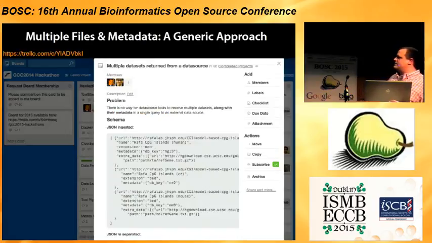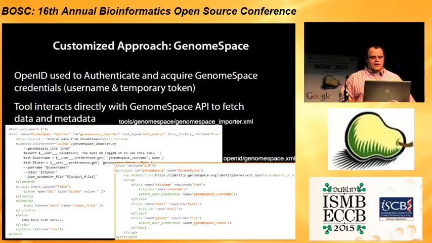So last year at the GCC 2014 hackathon, and then it continued into the BOSC hackathon, Matt Shirley and myself, we worked on a generic approach to get multiple data sets along with their metadata sent back to Galaxy. And so you can read all about this process that we have assembled, along with links to a tool in the tool shed that will actually implement this process. That's all available at our Trello board.